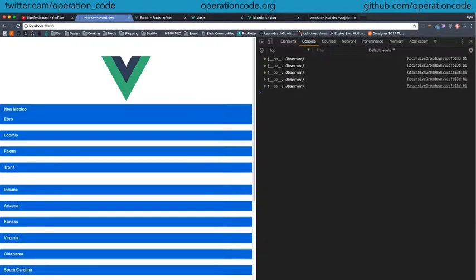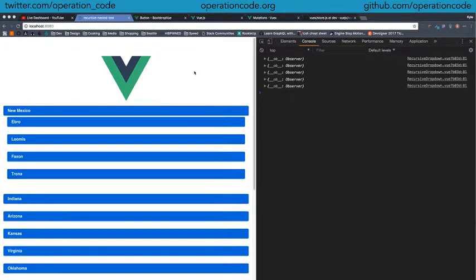I think I can help differentiate things by doing some styles. Let's say, yeah, let's go ahead and do this. Recursive dropdown, that's the name of the class, right? Nested dropdown. Okay, hopefully that will help us differentiate. It does indeed. You can now kind of see the separation of concerns there.